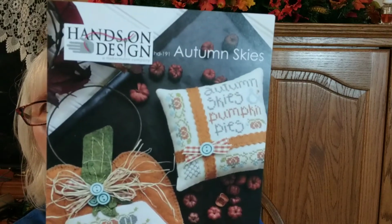So those are by Hands-On Design. I'm pretty good at stitching things during the season it's in, not so good at stitching things out of season. So hopefully I will get that started here coming up with fall. As soon as I get Cinema Stars done, that baby's next.